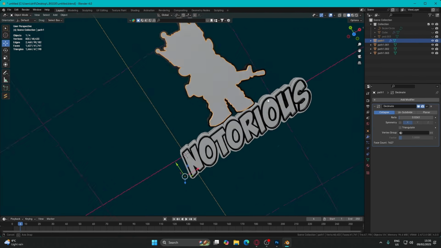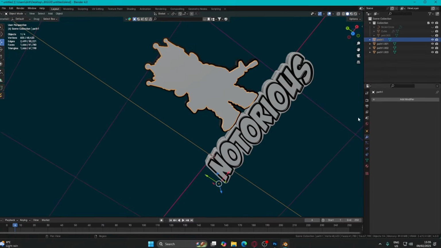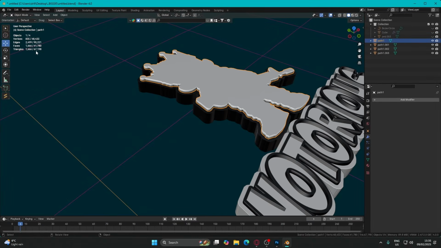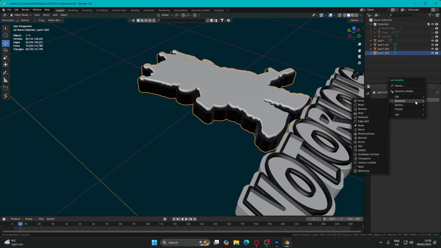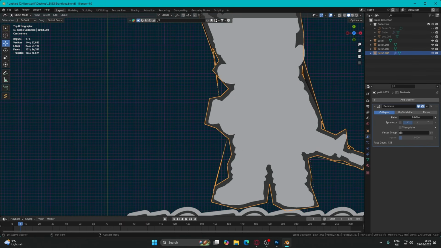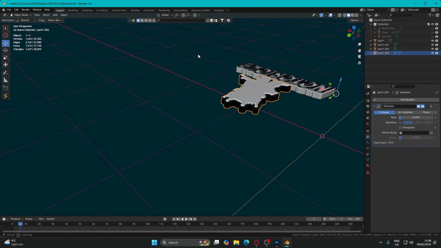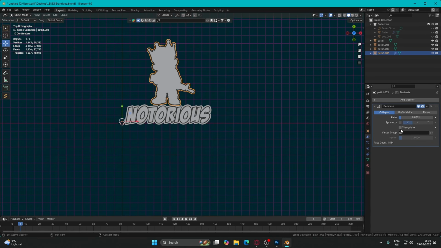Now before we apply this, we basically just want to hit triangulate and then the drop down box and apply, and that's going to lock in our poly count. It's a lot lower now, but of course we're going to want to repeat this process for every single item. So when you do this, look at the edge and make sure you're not seeing loads of loose vertices, any weird bits popping out, or the shape being completely deformed.